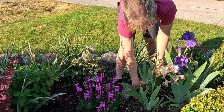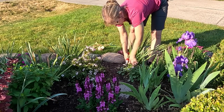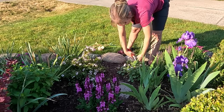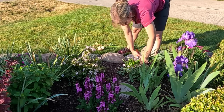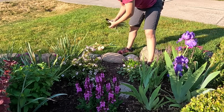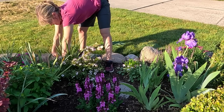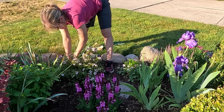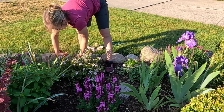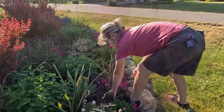Some will actually fade over time anyway, so it could be really difficult to tell unless you see a massive change in the number of blooms that you have. However, one of the other things that can stop daffodils from blooming is if they have been in the ground for a really long time and have formed a really large clump and become overcrowded. So that is often more likely to be the culprit than perhaps trimming back your bulb foliage. This is just my experience that I'm sharing with you from what I've done in my garden and how the bulbs have come back for me each year.